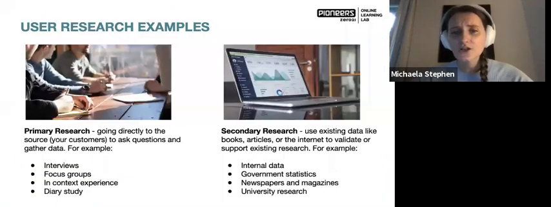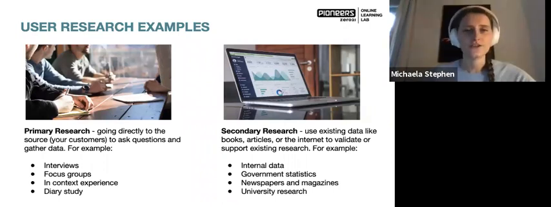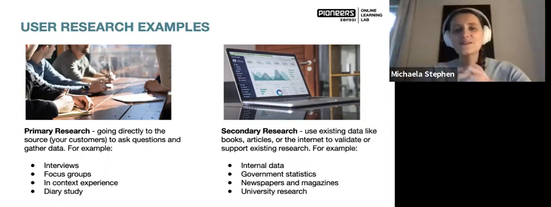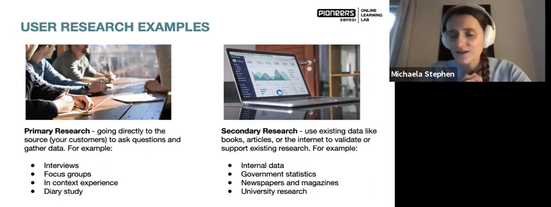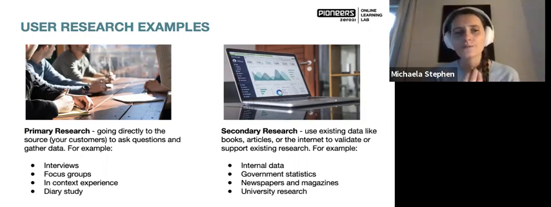And when it comes to research, there's lots of different things you can do. There's primary research and secondary research, and also a lot of different other types out there as well. But these on the slide are some of the main ways you can do research. And what you're trying to do during this phase is really, on a deeper level, understand the user and make sure that the problem you've identified is actually something that is really a problem. You're getting to that root cause of the problem.